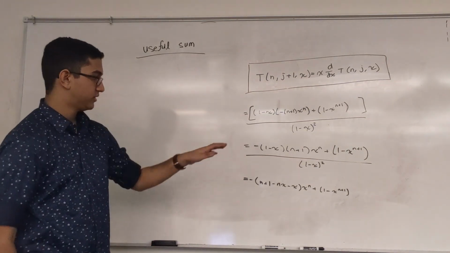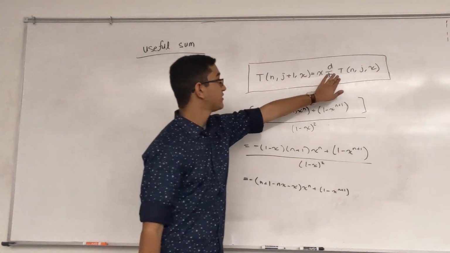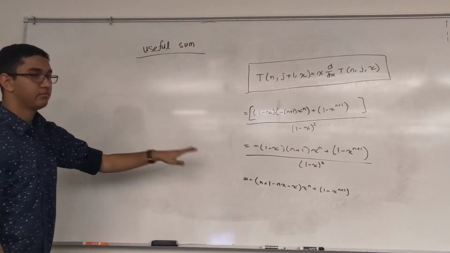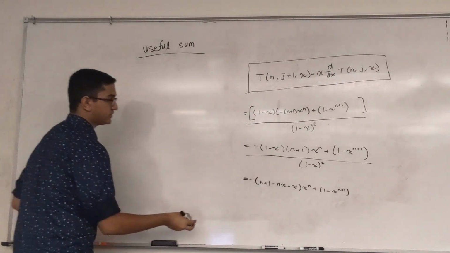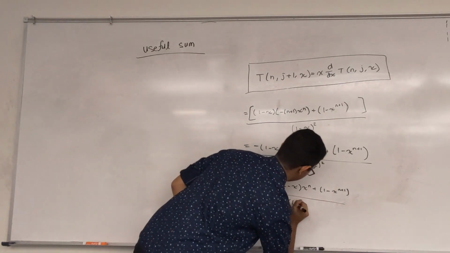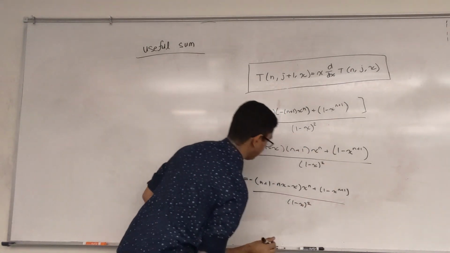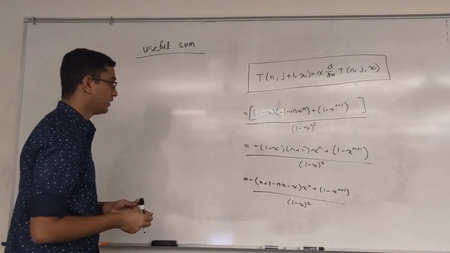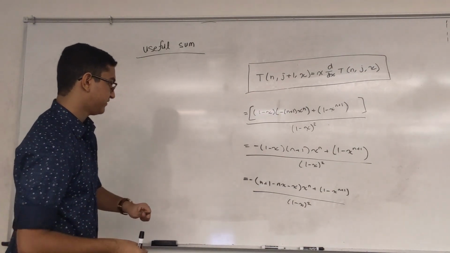Okay. And once again, this is only the derivative of this bit here. You still have to multiply by x at the end, but I need the space here. So we're going to bring this out over here, and obviously this entire thing is divided by 1 minus x squared. So over here, we can quickly show that when we multiply these factors in.